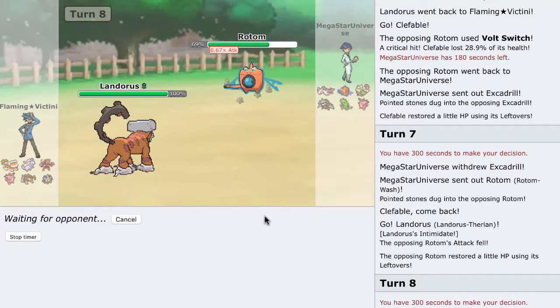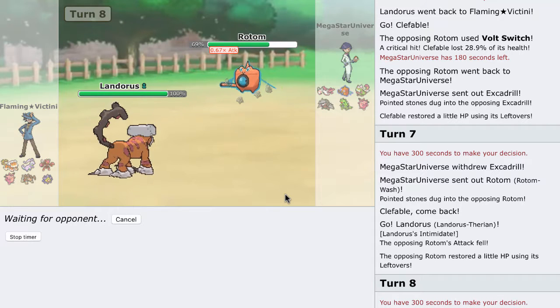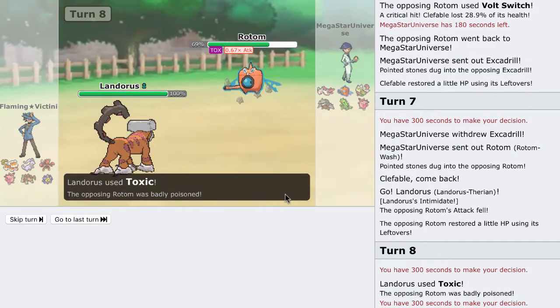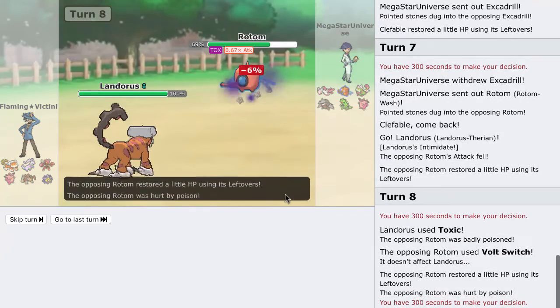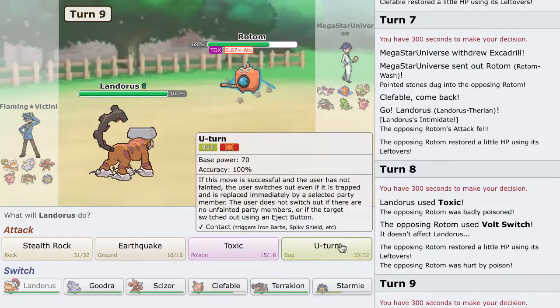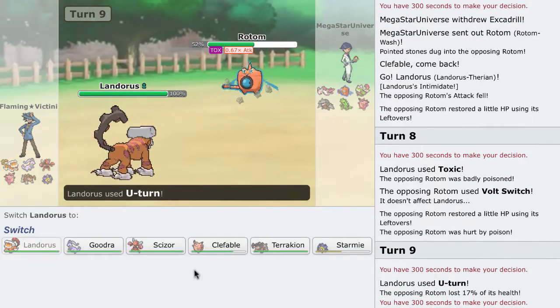I don't think he would Pump right here. If anything, I think he'd Pain Split and then Volt, or just Volt again. I don't know, this could go very badly if he throws out a Pump right here, but I want to try it anyway. Yeah, there's the Volt. There we go, that's looking nice. So now I'm going to throw out a U-turn and really put the pressure on him.